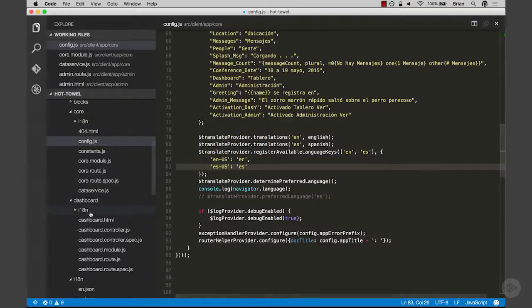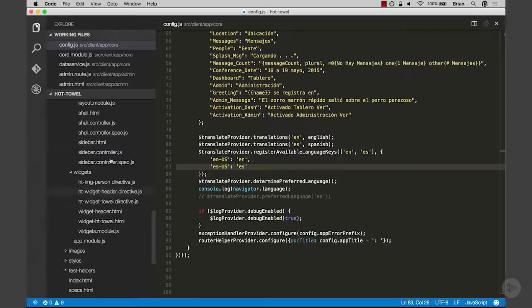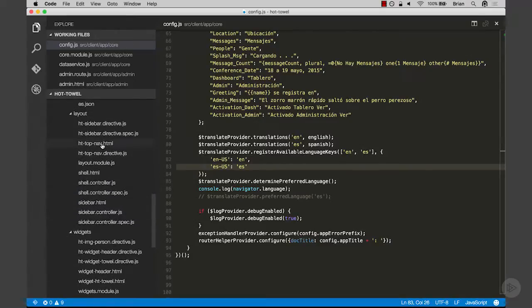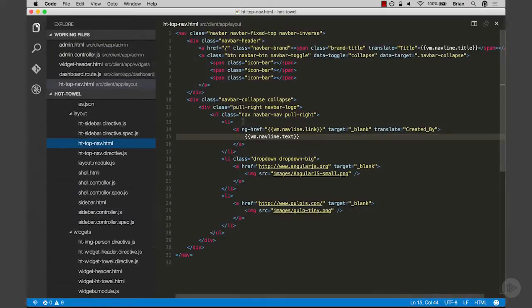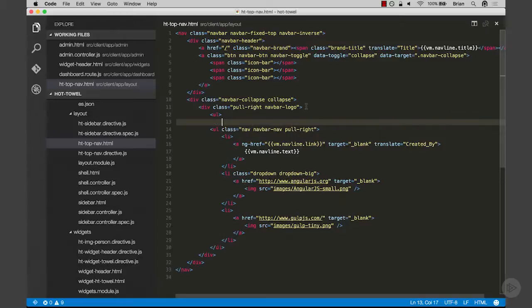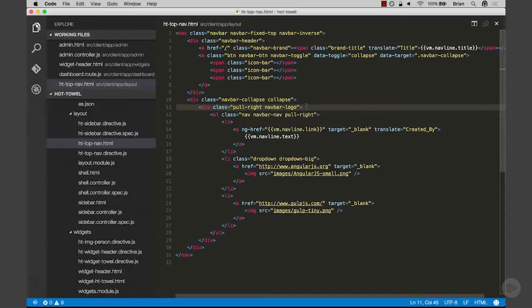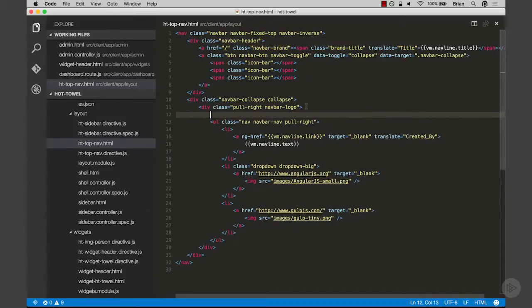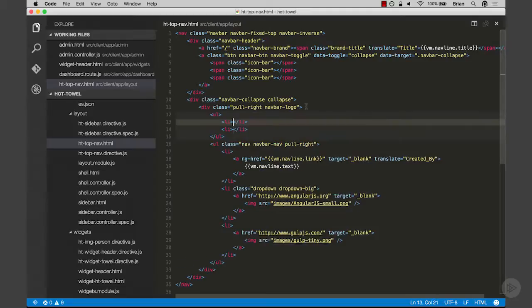Let's do it. I'm going to go to that top nav, which is right here, and let's add another unordered list. I'll teach you a trick. Delete that real quick. All right, hit enter. UL. And how many LIs do you want? Two of them. For each, do greater than LI times 2. Enter, or tab. Tab, sorry. Bam. Nice.